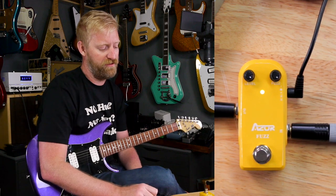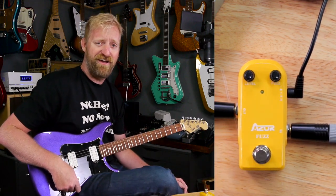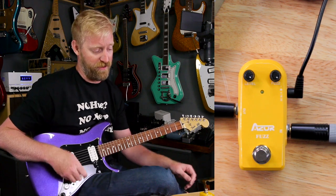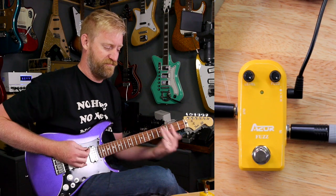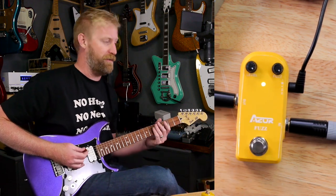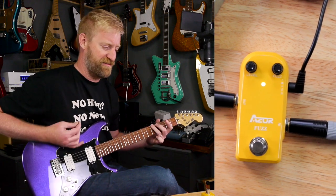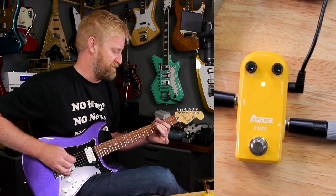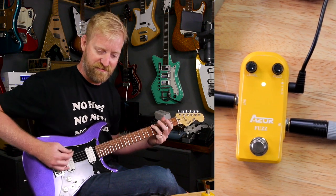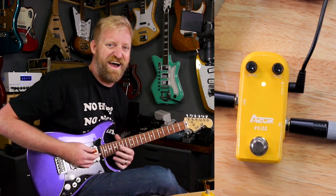Really low output on this, definitely not unity. But the fuzz sounds great. I really like the Velcro ripping sound of this thing. Oh, here's my dry signal. Here's the Azor, everything dimed. Ah, it fell apart.